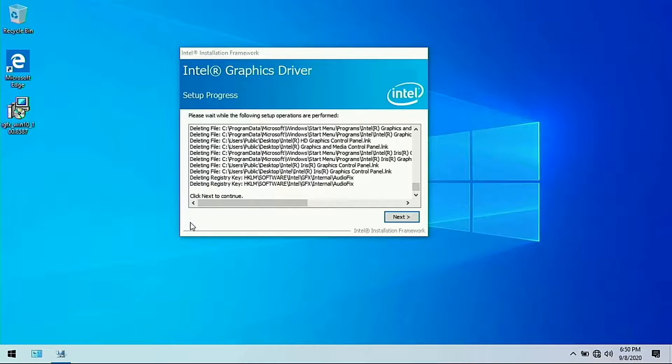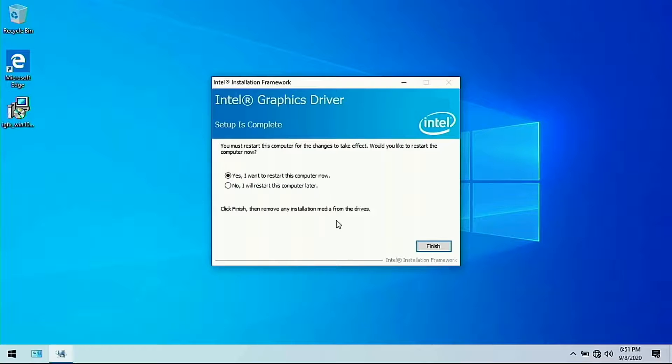Okay, I'm back. What you missed is me wiping the drive and backing up her files. Right now I have the Intel graphics driver installing. I'm not connected to the internet yet — just finishing up the graphics driver install. I couldn't show you the BIOS screen or any other screens during the initial reboot and setup because you need the drivers for the HDMI output to work. Now that the drivers are installed, I'm back to where I can show you the screen. I'm going to click Next and restart.